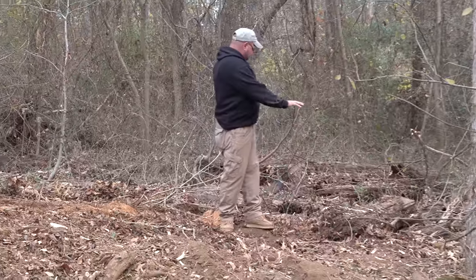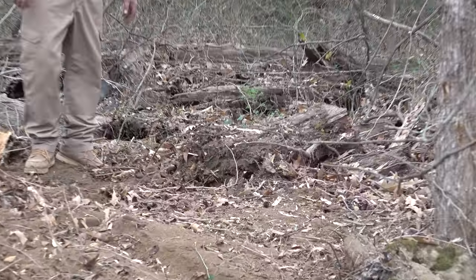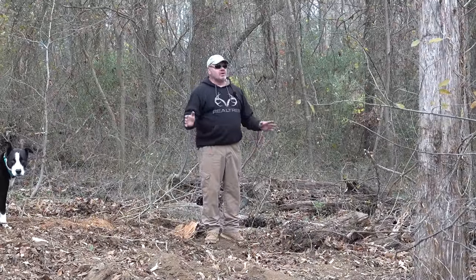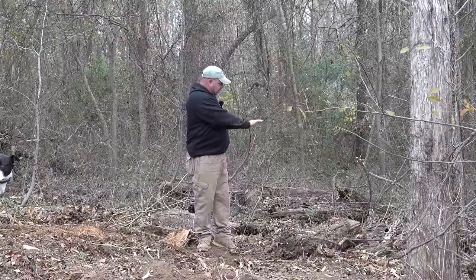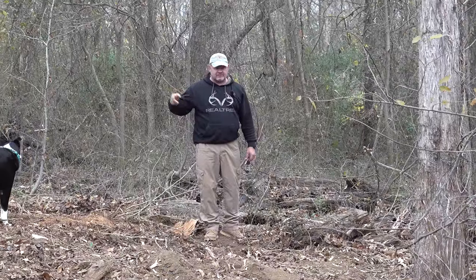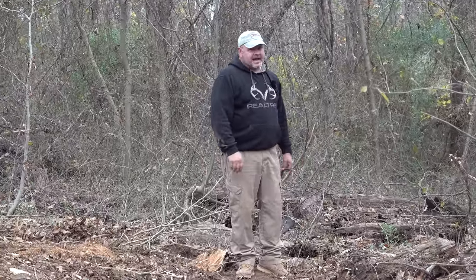So this area right here is just a whole bunch of really rotted red oak. It's pretty soft. I mean, I can kick pieces off of it. I'm going to go ahead and try to clean this up and just mulch this and see what will happen. I'm pretty sure, like I said, if we had the 474, it would be no problem whatsoever to get this all up. But you can tell when we turn this thing on, the power that it takes to get this spinning is a lot. However, I will say that little Yanmar engine has really got the low end torque and just keeps it going. It's not died yet.